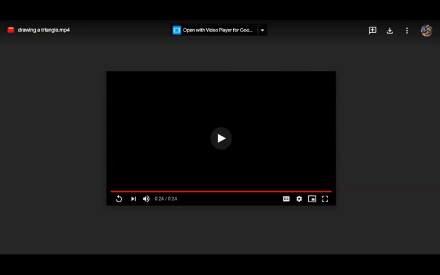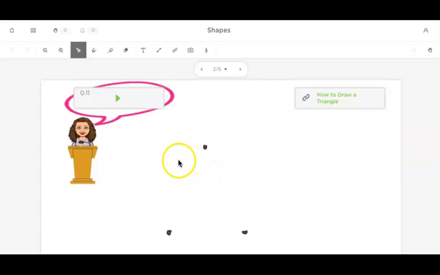And then you'll have to close that tab to go back to the assignment. Now, in order to do this assignment, you are going to need to use some of the tools up here.